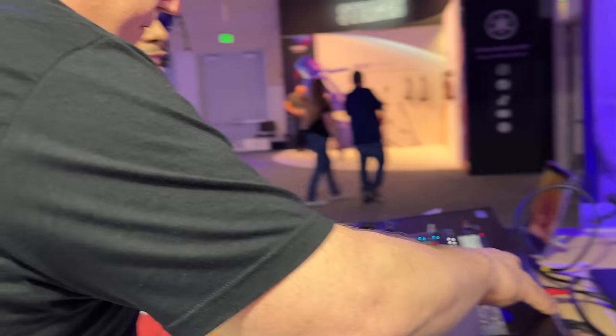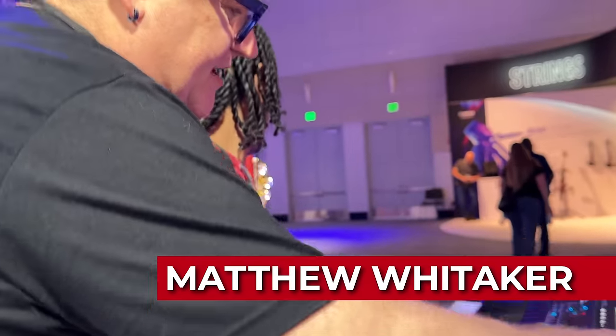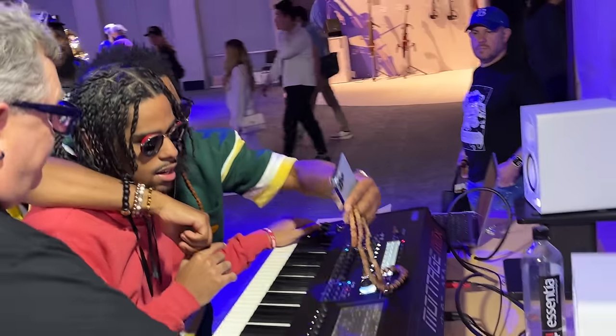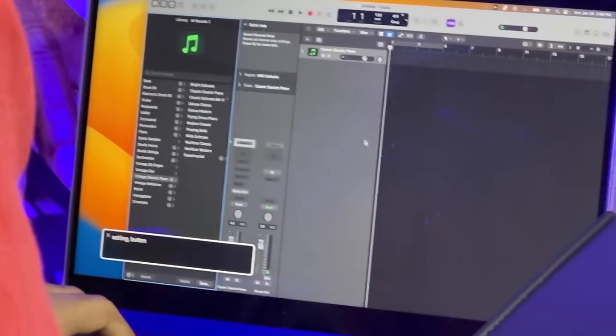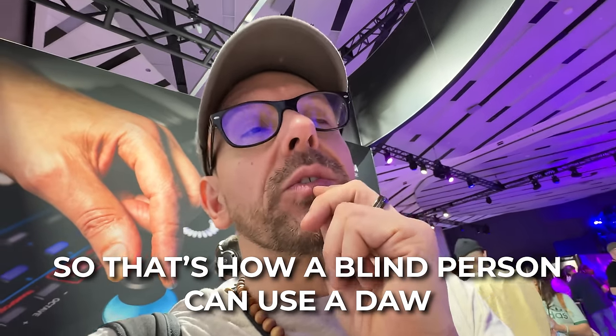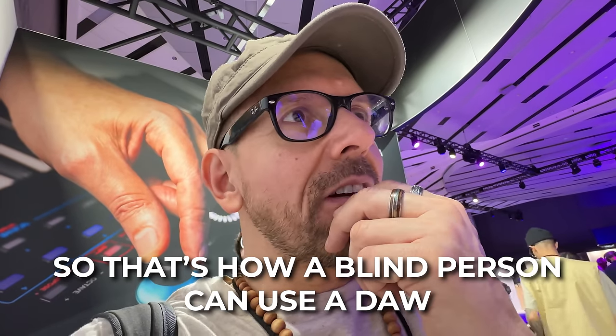I love it. Some things you can assign. So one of them would be, let's say, reverb synth. Okay, so I have this. So that's how a blind person can use a DAW.